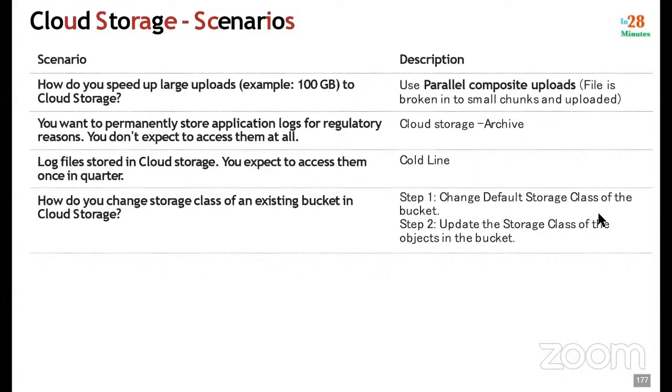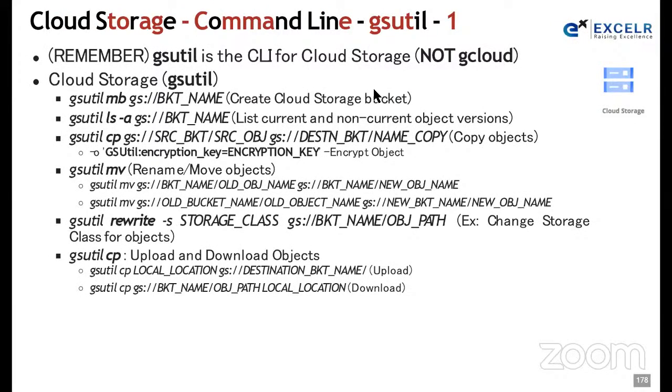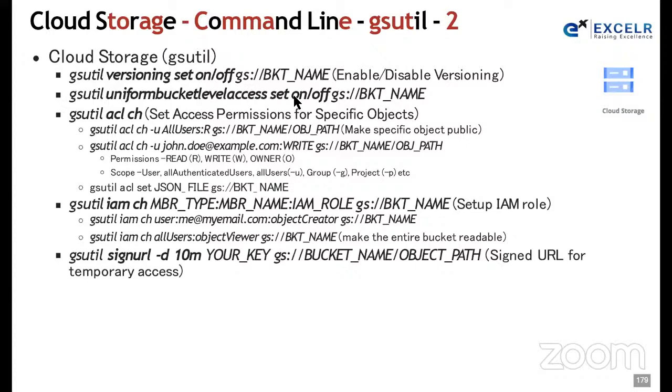Fine. Then go next. Okay, so here are the different gsutil commands. You can use those to play with your Cloud Storage. I'm not going to go through this, because you will get used to it once you practice it. Then this is another way, if you want to enable versioning, or change the bucket level access and all those things. So this is what I wanted to cover as part of Cloud Storage.